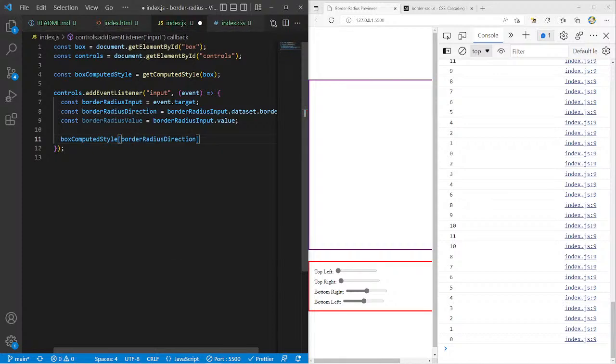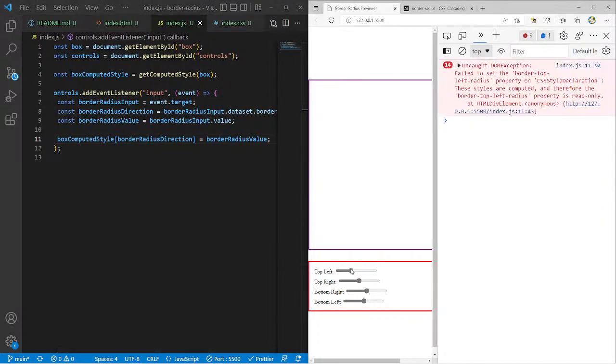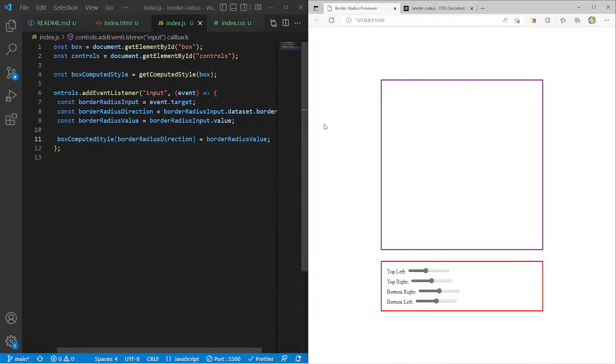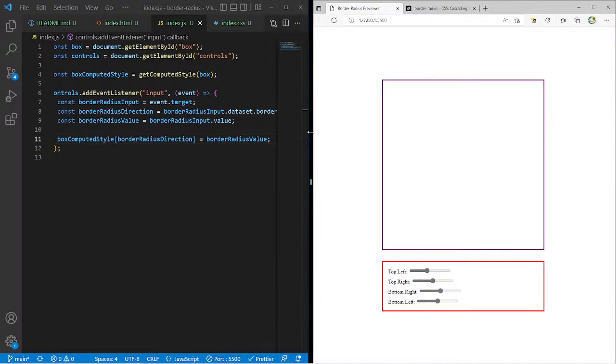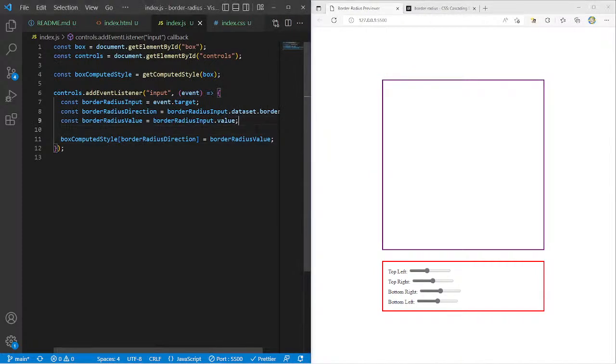We should now be able to just set this equal to whatever the new value is. And I don't think we can just set it to value. I think we'll have to add in the pixels ourselves. Yeah, these styles are computed, and therefore the border top left radius property is read only. So probably we'll just have to set the style directly.